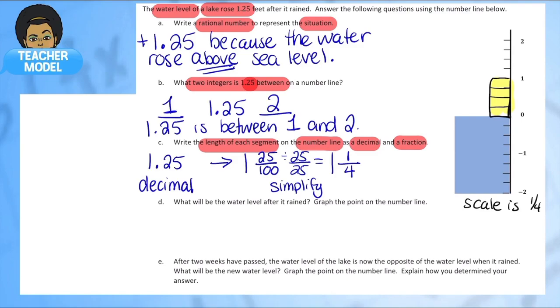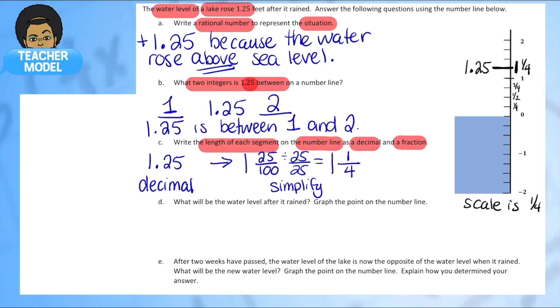The scale of just 1/4. Okay. So pencils have erasers. So I'm going to erase this part up here now. And I know that each of these is 1/4. Or how would I say that as a decimal? 0.25. So I'm going to write those in. Here's 1/4. Writing it super tiny. And here's 1/2. This would be 3/4. I know that this one is 1. And this would be 1 1/4 right over here. So I'm going to make a dash. This would be 1 1/4, or as a decimal, 1 25/100. I've labeled it. It looks beautiful and amazing. Wanted to make sure I had both of them written down.